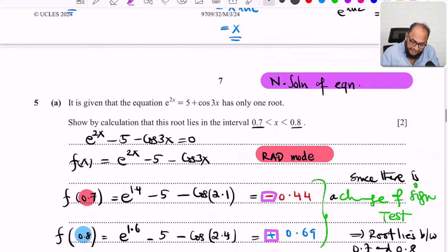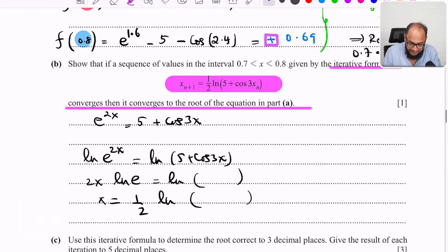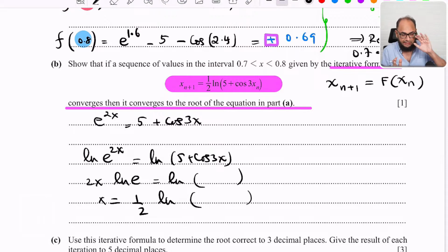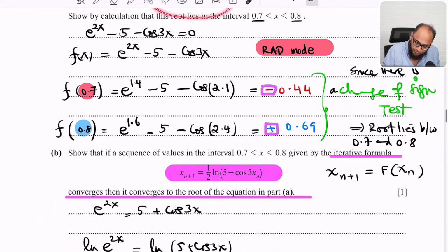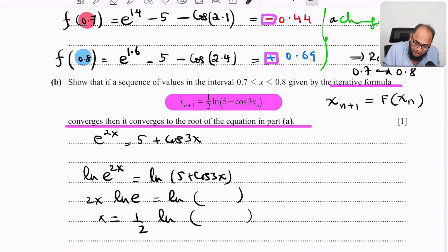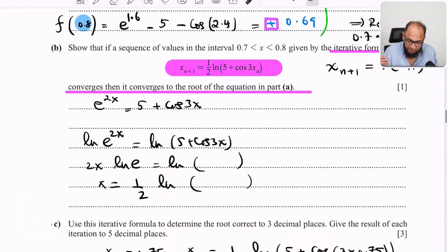This is known as an equation. Now look at this, this is the iterative formula. Basically, what we do is we write it in this form: x(n+1) is a function of x(n). That means x on the left hand side is made the subject, everything else on the right hand side. So this is known as the iterative formula. You have studied it. Now there are two options. The first option is to prove the equation equal to this, or remove the subscript and then make it equal to the equation. Both are perfectly good.